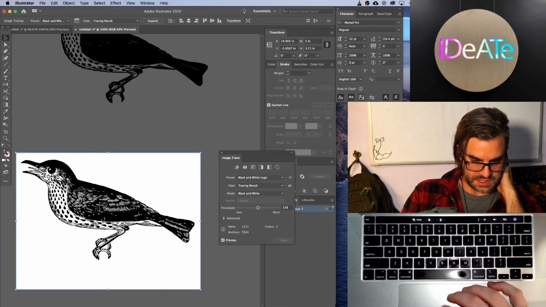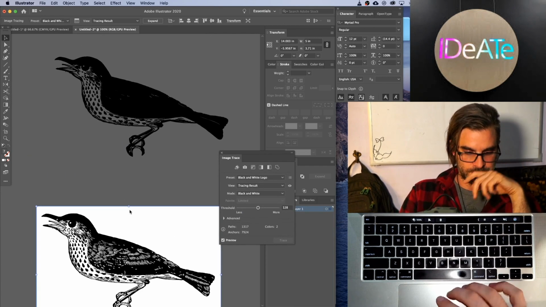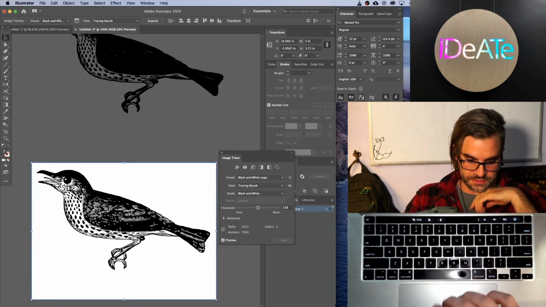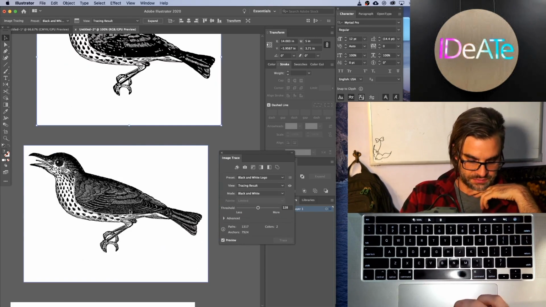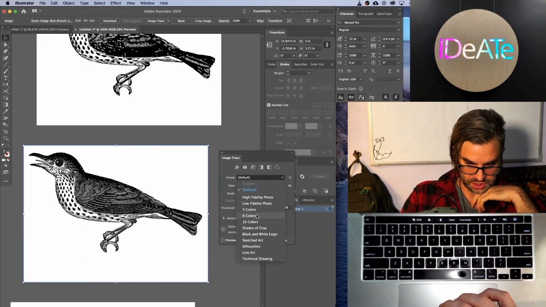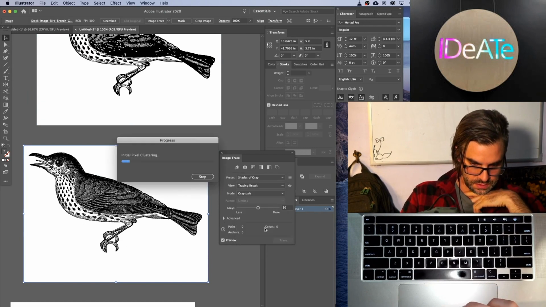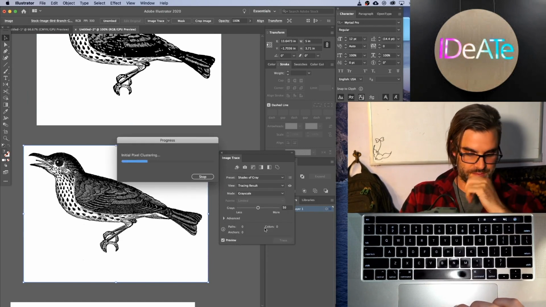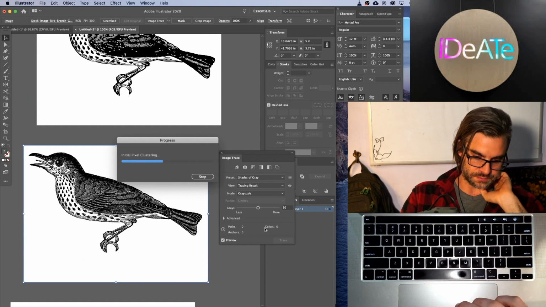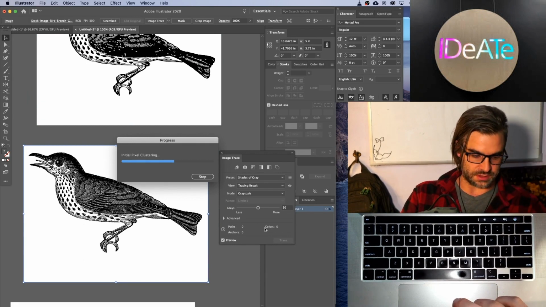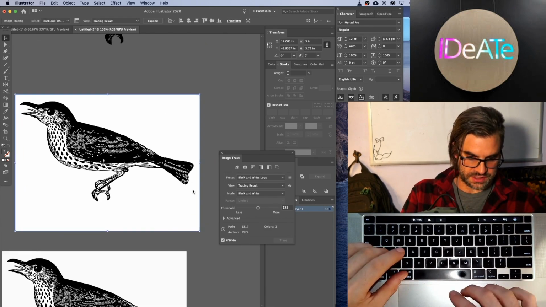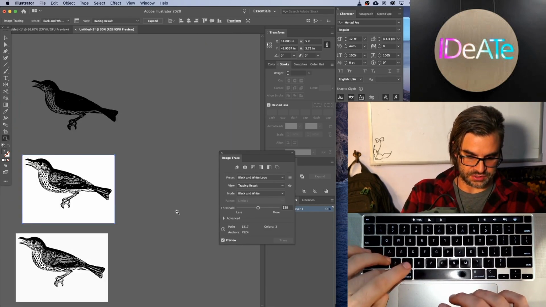If I really wanted to keep more of those kind of looks, more of the feather look inside of there, I might have to increase my resolution. I can try shades of gray here. Although if I use anything with grayscale, I will need to eventually turn it into a bitmap if you're using the rabbit lasers.